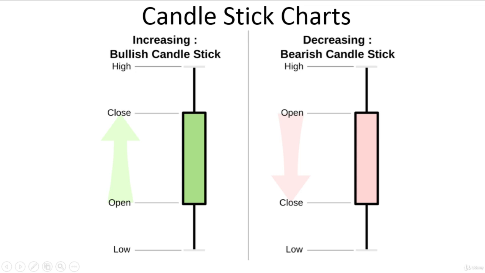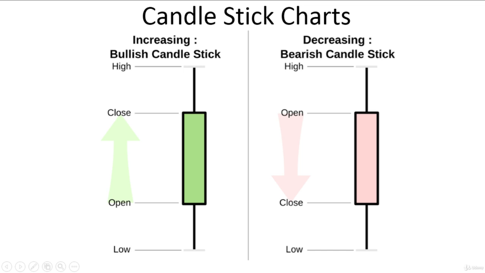As you see on your screen, the formation of the candlestick chart looks similar to bar charts, but the formation is a little bit different and gives a closer visual representation of the price movement. Here we see the close is greater than the opening, and that is shown by a box. That box is called the real body. The thin line above the real body is called the upper shadow and the thin line below the body is called the lower shadow.